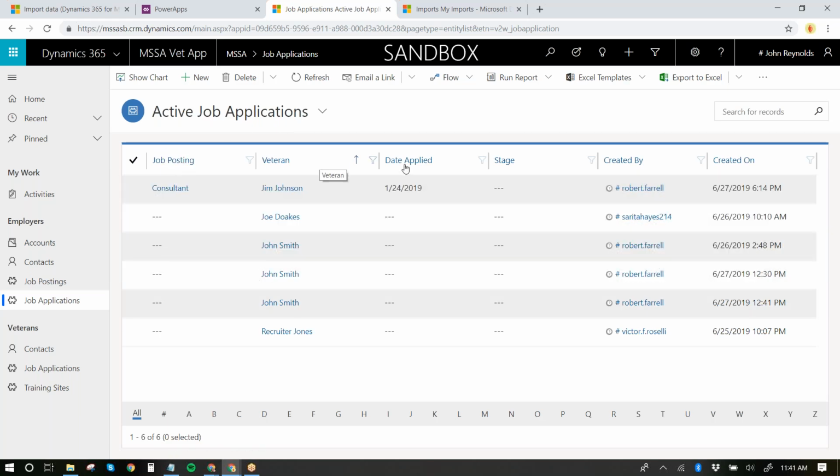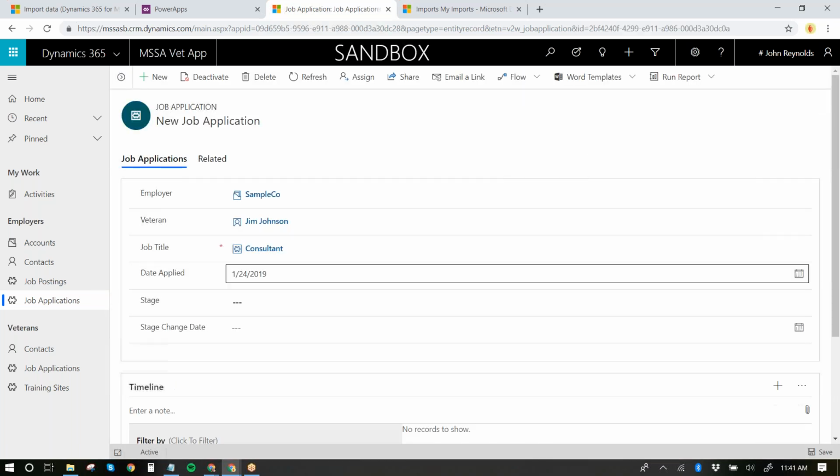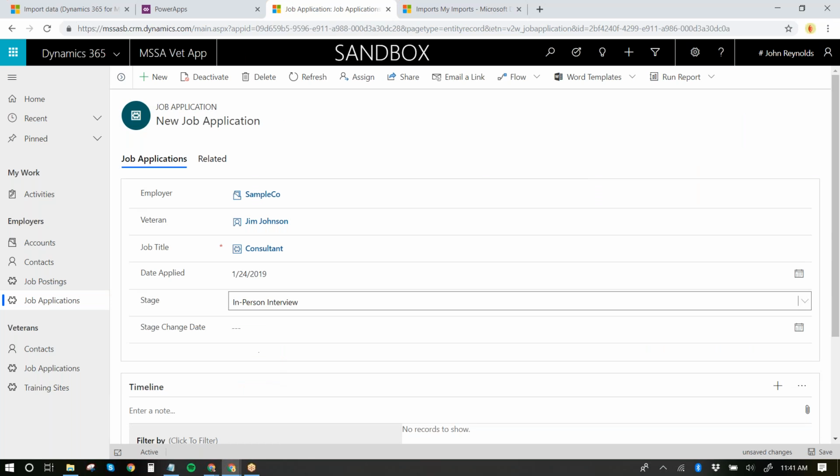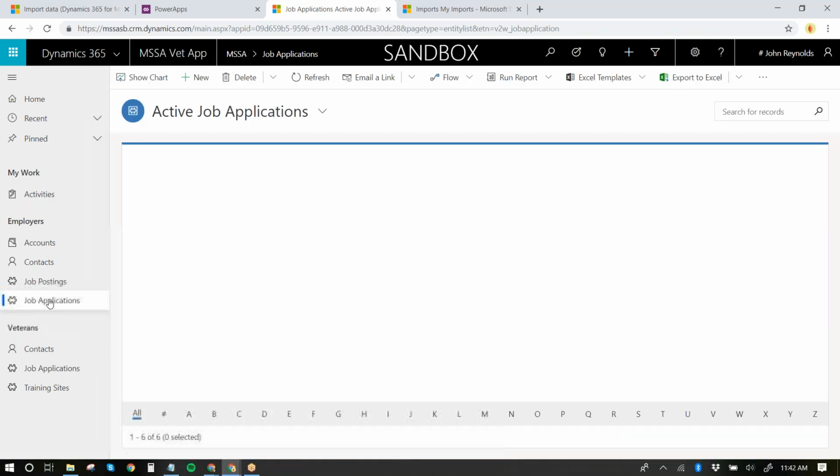So we got the job, the veteran. We want to add definitely employer, right? It's consultant, but who's it with, right? So you want to have the job posting, you want to have the employer. Candidate, I would change this to candidate. Date applied, stage, right? Stage change. Let's say, which form are you in? Or which section are you in? Job applications. Okay, yeah, clean that up.